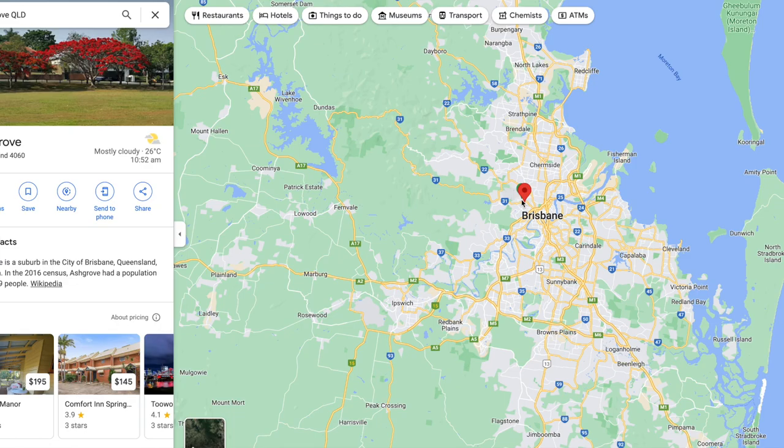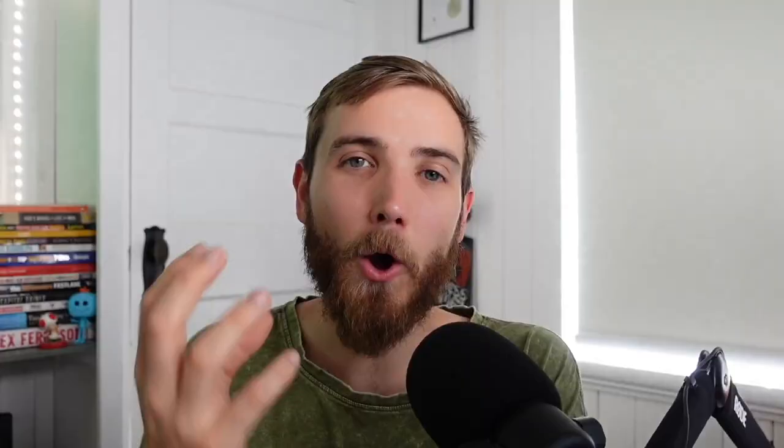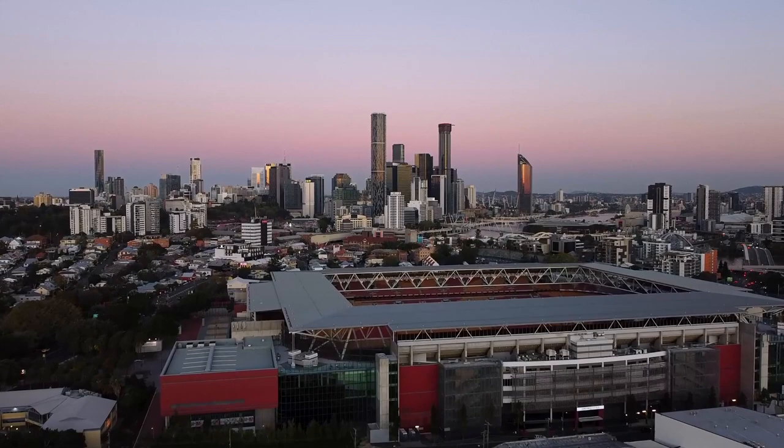Now let's give you a much higher price point suburb — Ashgrove, located just on the inner northwestern corridor of Brisbane CBD. This area has gyms, cafes, restaurants, parklands, and social sporting activities — all located close to Brisbane CBD. One of the great things about Ashgrove is it has its own suburban feel but also gets access to areas like Paddington, Bardon, Red Hill, and Kelvin Grove where you've got universities, pubs, and lifestyle. Ashgrove has that suburban feel for families, but you can also creep a little closer to the city, head down to Suncorp, and enjoy access to food, lifestyle, and entertainment. It really has it all.